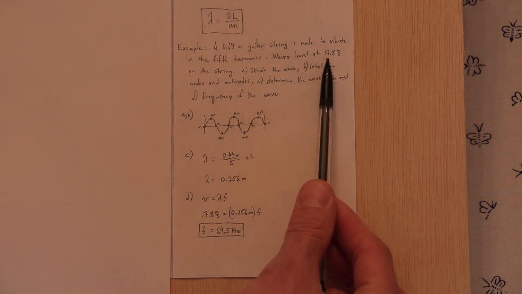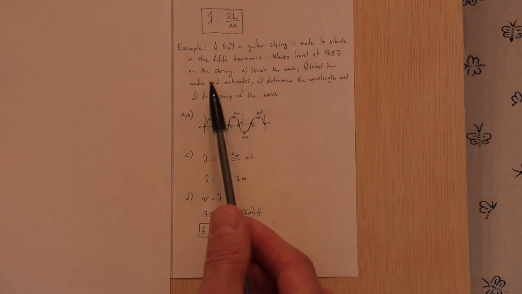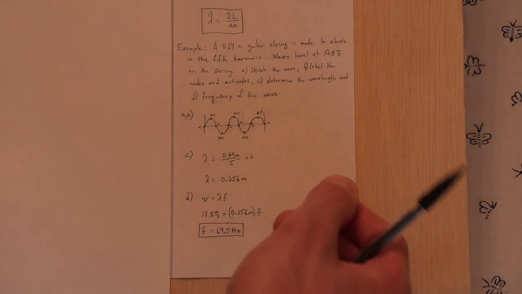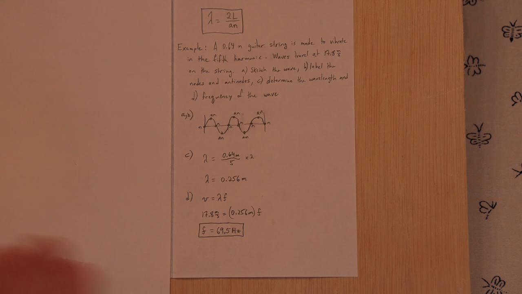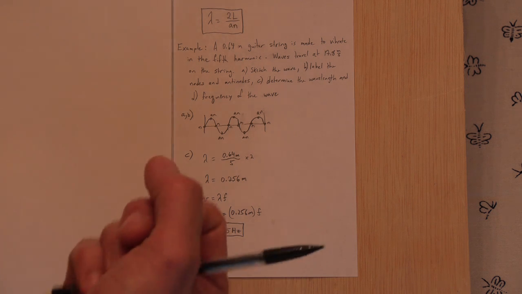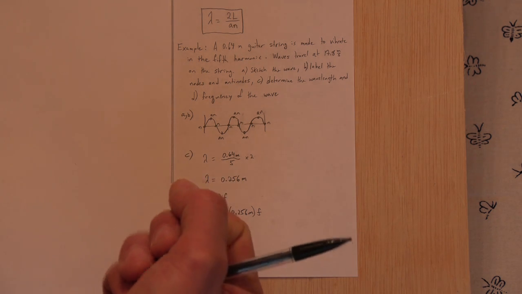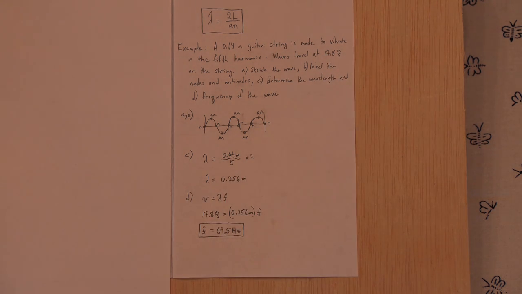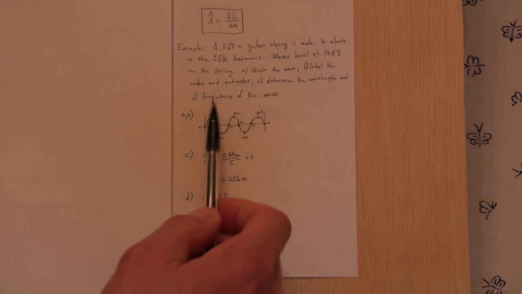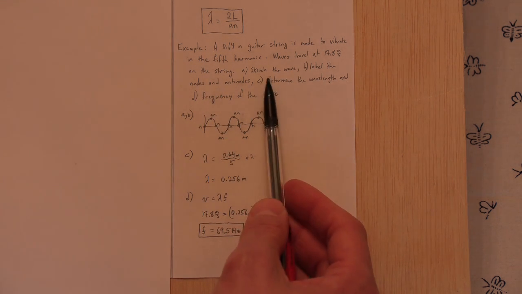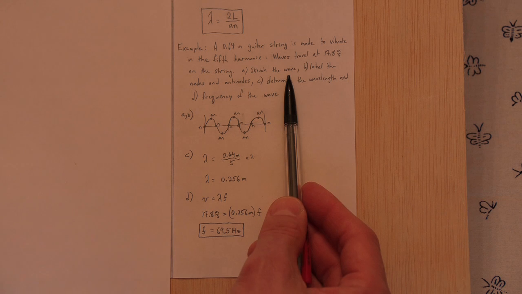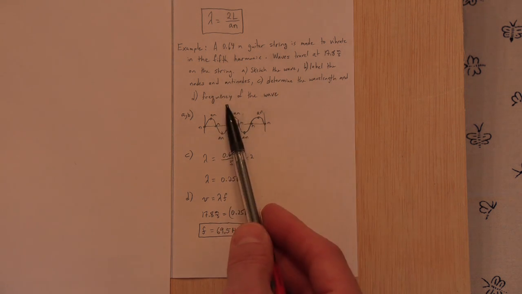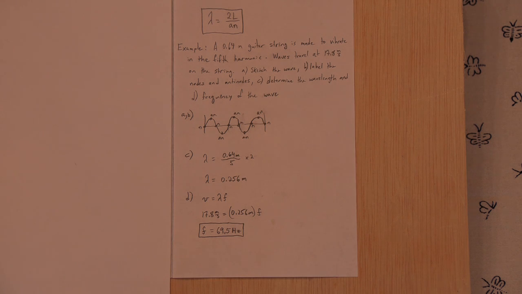And the waves travel at 17.8 meters per second on the string. Again, that is only changed when you tighten the strings to tune the guitar. Once the guitar is tuned and it has a certain steel thickness and toughness and a certain tension, this stays the same no matter what frequency you make the string vibrate at. So then part A says sketch the wave in the 5th harmonic, label the nodes and antinodes, determine the wavelength, and then determine the frequency of the wave.